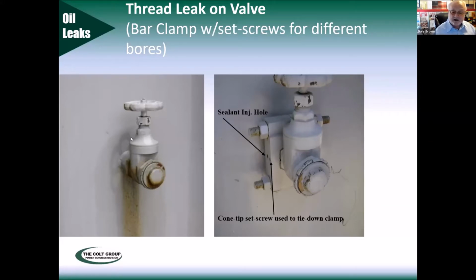So once we install it, we go in here, it's usually a 1/4 inch set screw, pull it out, run a drill down here, dimple the shoulder of the hex on 180 degrees away also on the other side, and then put the set screw back in so it holds it in place. This other one is where we would eject it, and then we pull and plug our valves when we're done.